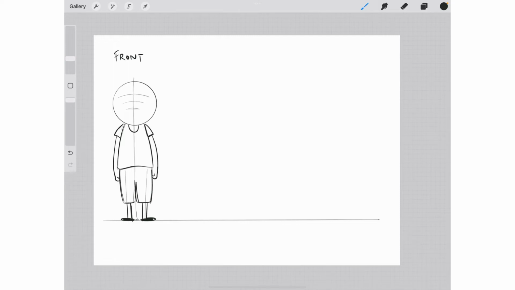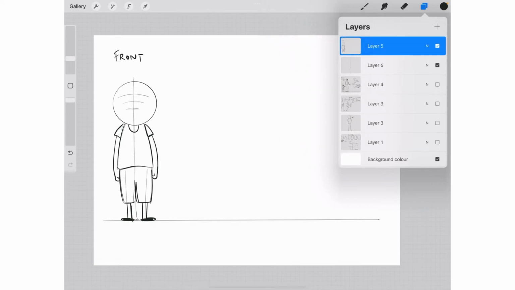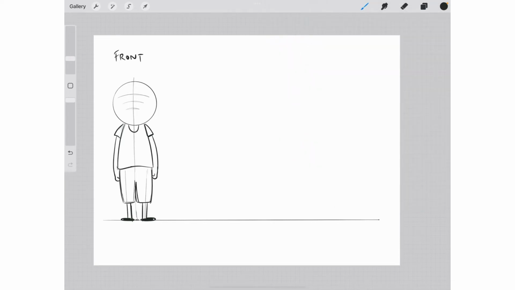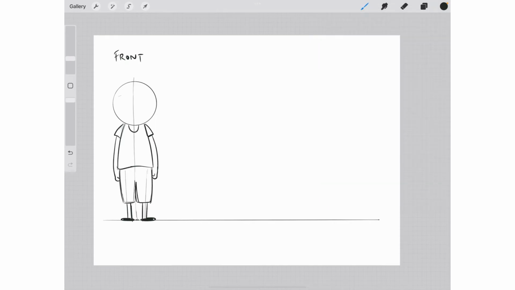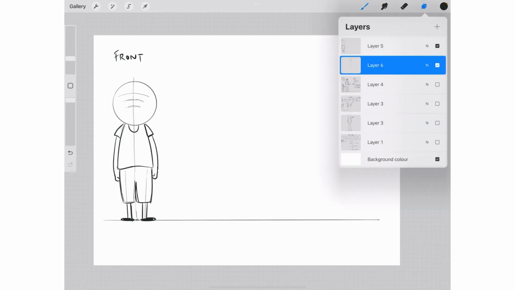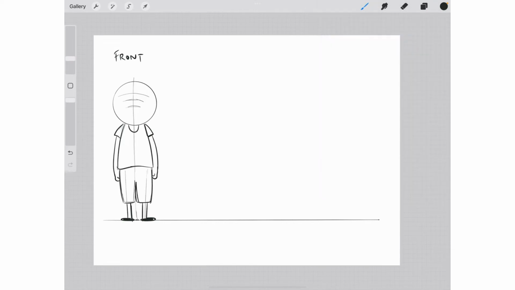I want to make his face looking a little upwards. So I'm going to draw it in the guideline layer, and the 3 horizontal lines looking a bit upwards. He's laughing, that's why he has closed his eyes. That's the reason I'm making such eyes.